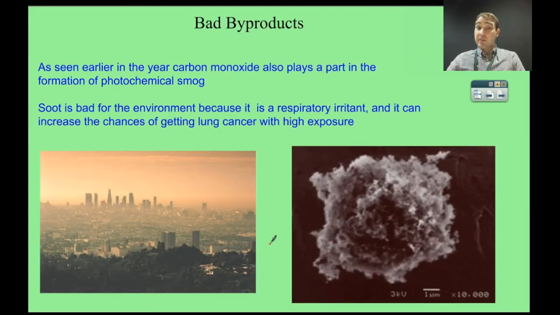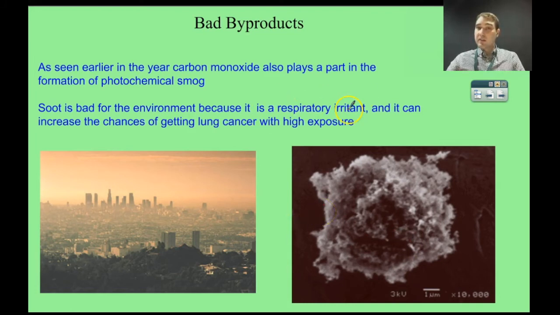So the other bad byproduct is soot. This is a carbon particle that's about 10 microns across. So here's the micrometer here, so sorry, 10 micrometers. This is called sub 10 micron soot, particulate soot. The problem with this stuff is if you breathe it in, your lungs can't kick it out because it's too small. So it just deposits in your lungs and goes deeply into your lungs.